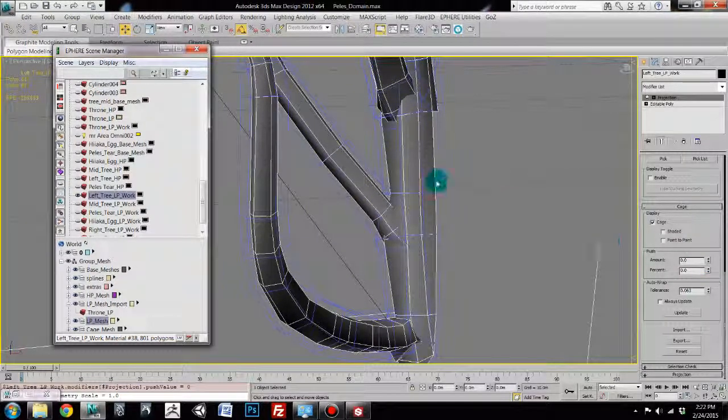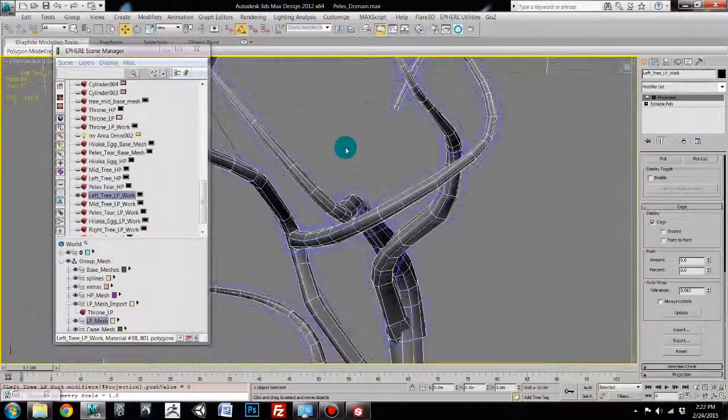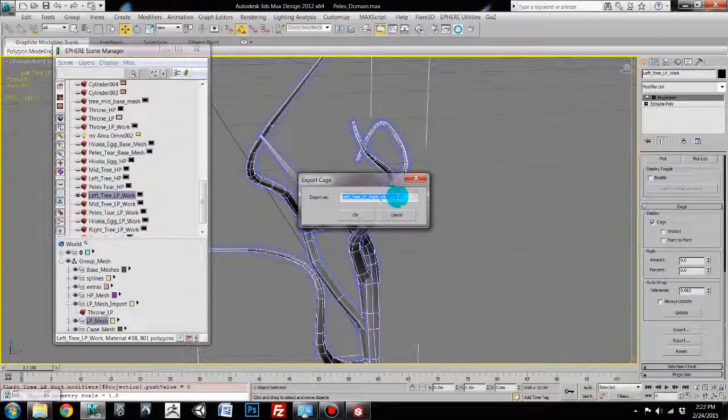You can see it creates a nice little cage for you. And you can also export this cage. So I'm going to export, and I'm going to name this left tree LP, low poly, and then left tree cage. Just name it that.